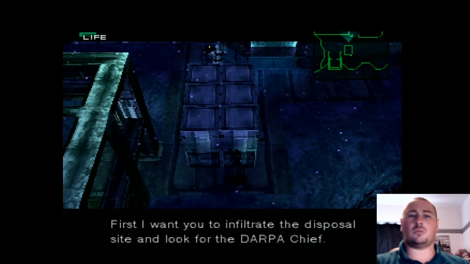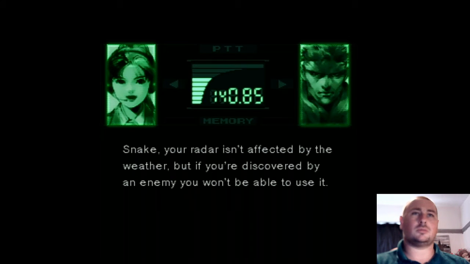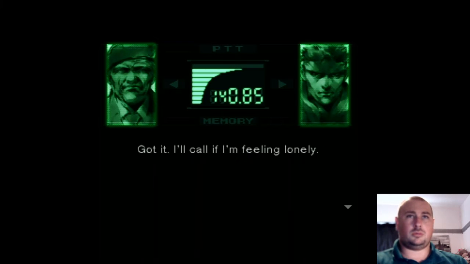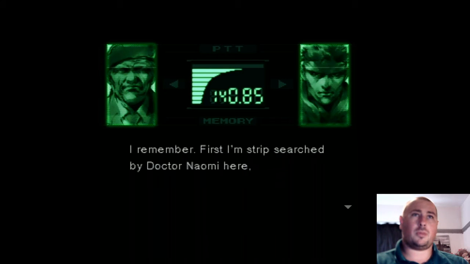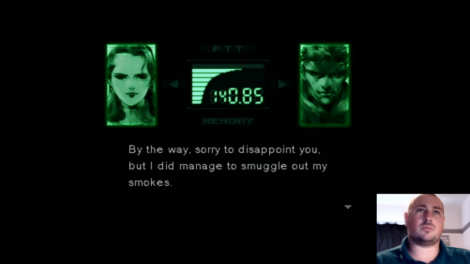I want you to infiltrate this through the characters with you and look for the DARPA. Snake, your radar isn't affected by the weather, but if you're discovered by an enemy, you won't be able to. I'm sure the frequency is 146.